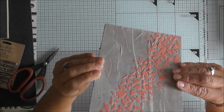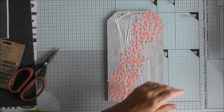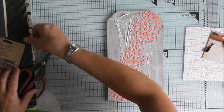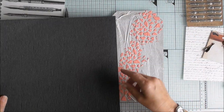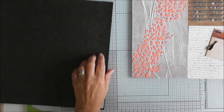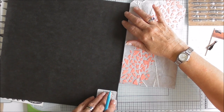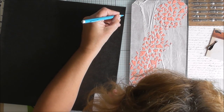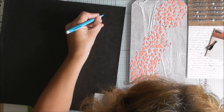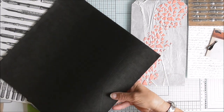So that's dry, and the back's dry as well now. So to continue on with this, I'm going to draw a heart, I think, but I want to draw half a heart, so I just need to measure how it'll go. Like that. I'm just going to cut this out.